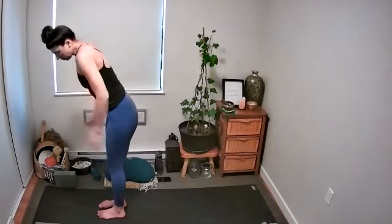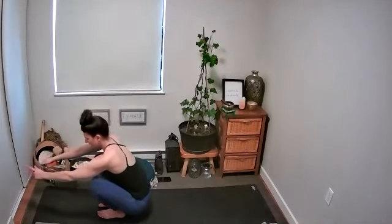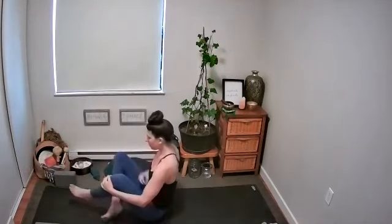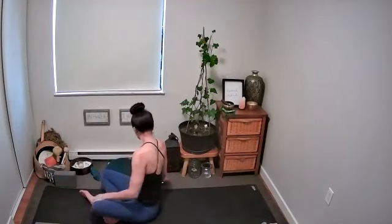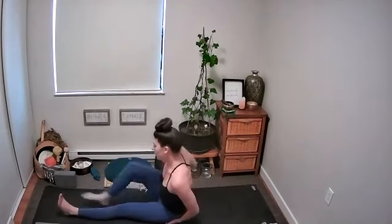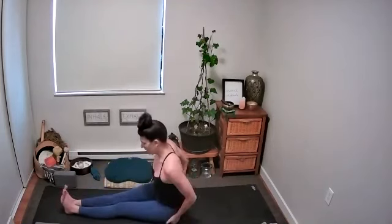Now we're going to begin to lower all the way to seated, however you'd like to get there. Coming all the way down onto your seat. We'll extend legs forward. Remove extra flesh from the sit bones. Palms beside the hips, rooting down into the earth. Spine growing tall, shoulders up, back, and down.